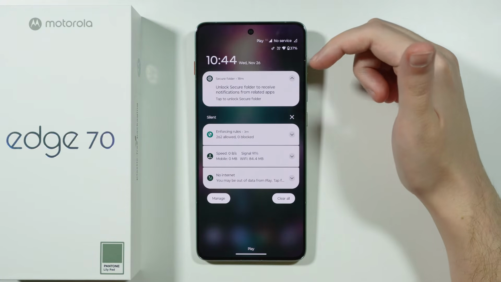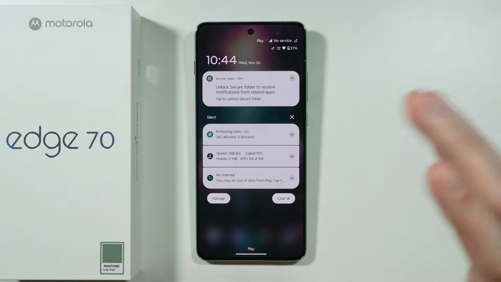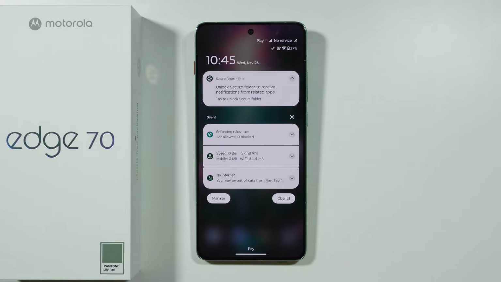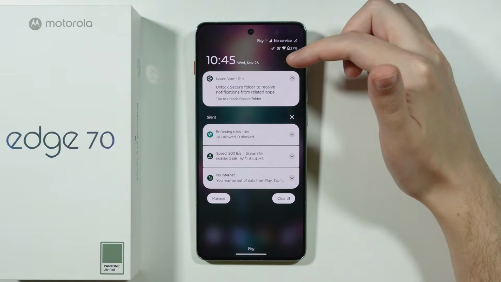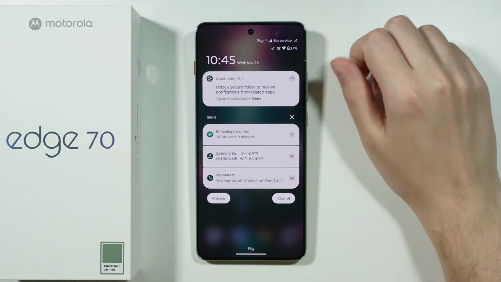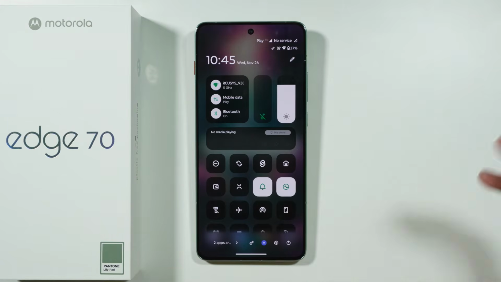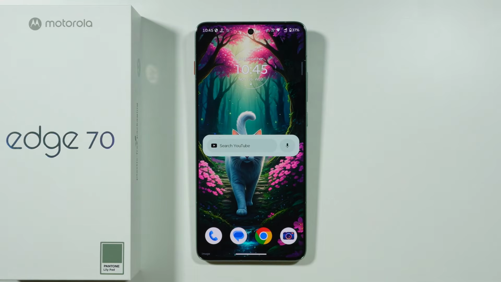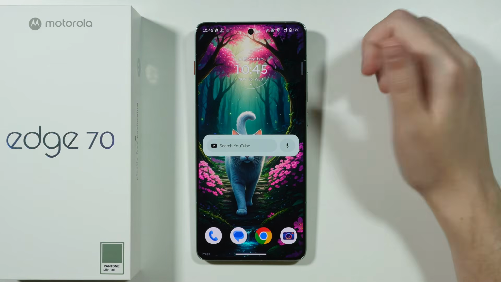So for example, you can swipe for notifications on the right side instead if you go back to these settings of the control center. But yeah, and we can of course quickly switch between these panels by moving left and right. The drawback is that of course we do not have these quick settings options, these tiles that are usually available in notifications. But some people might prefer to have this new style of quick settings rather than a couple of more buttons in notifications, for example.